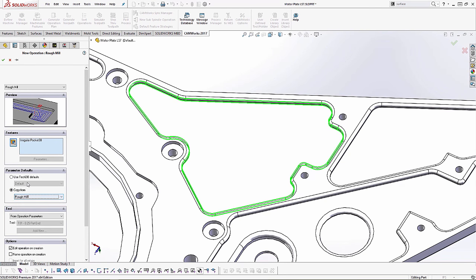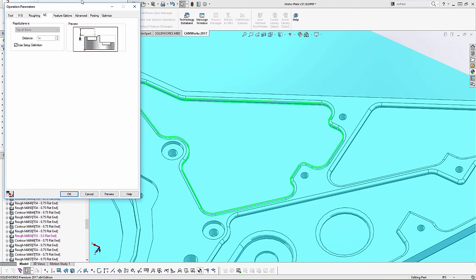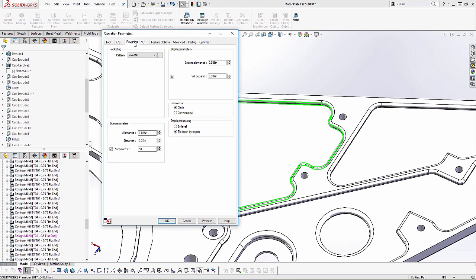What's new in 2017 is in the defaults, we can actually set up multiple defaults. So you can see here, I do have the default, but I also have cavity machining, core machining, and VoluMill as options. And so even though I'm not actually running this through the database, I can access strategies that are going to get me closer to the final outcome that I want. So by selecting VoluMill, you can see the roughing defaults to VoluMill.